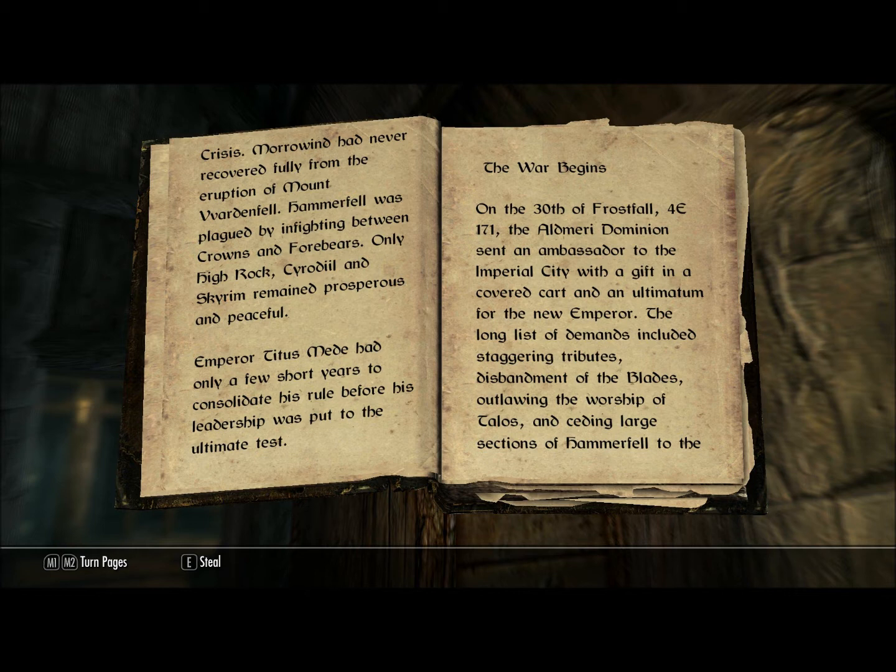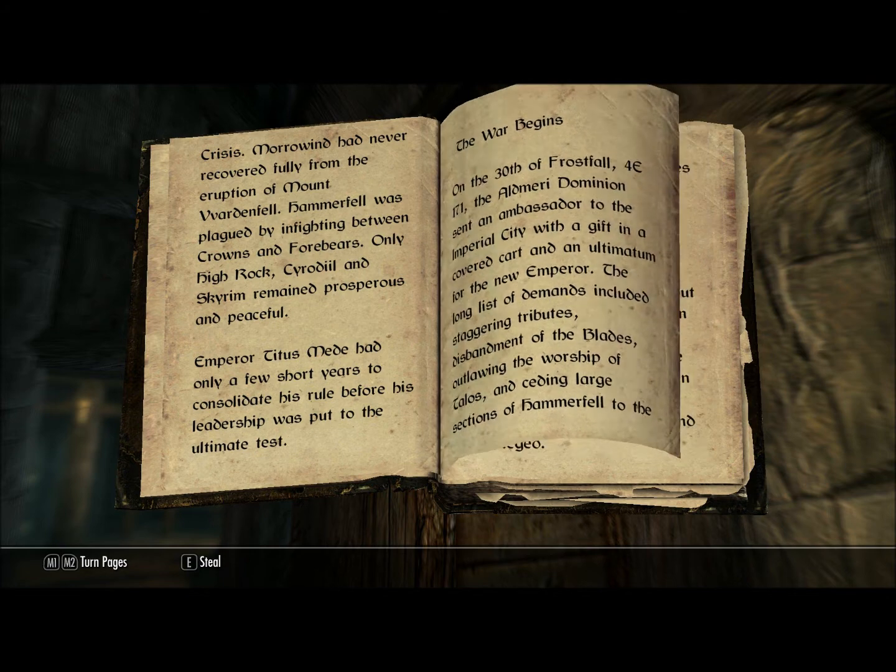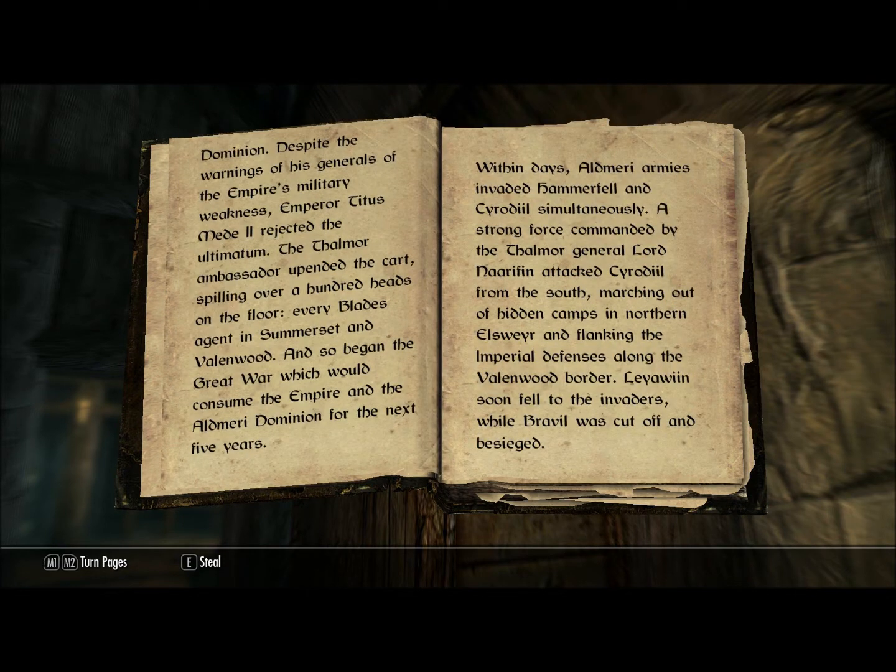On the 30th of Frostfall, 4th Era 171, the Aldmeri Dominion sent an ambassador to the Imperial City with a gift in a covered cart and an ultimatum for the new emperor. The long list of demands included staggering tributes, disbandment of the Blades, outlawing the worship of Talos, and ceding large sections of Hammerfell to the Dominion. Despite the warnings of his generals of the Empire's military weakness, Emperor Titus Mede II rejected the ultimatum.